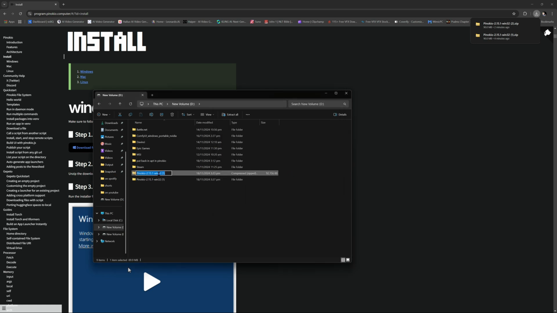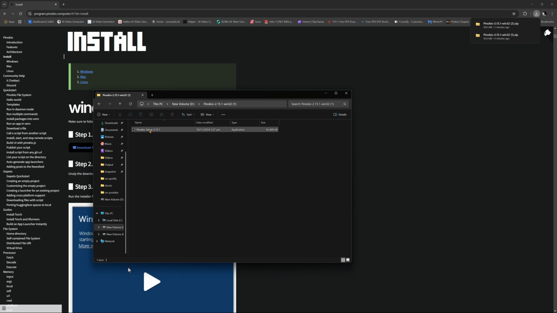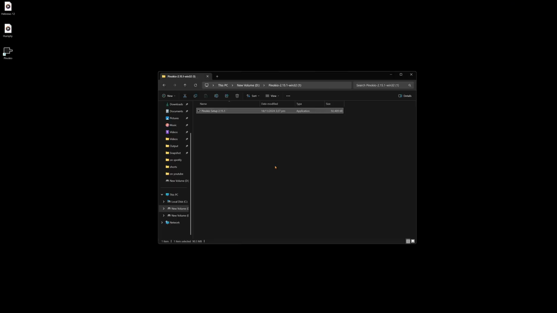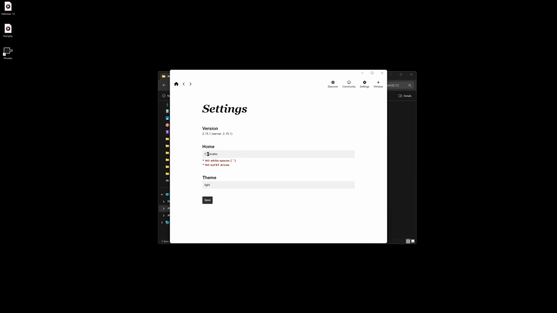The extracted folder, I'm going to delete this. And now what I extracted is right here, so I'm going to run it. We can close out the web browser and let it do its thing. Even though I did that, it's still telling me C, but I know that it's there in D. So I'm going to change this to my D drive because I do want it in D. Then, of course, I'm going to change my theme to dark. I want the dark theme. And then I'm going to hit save.